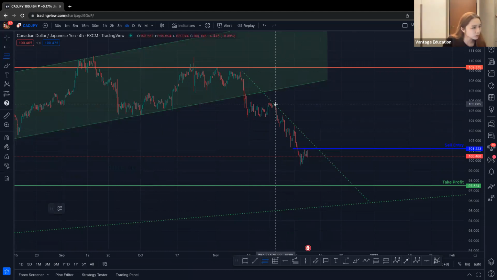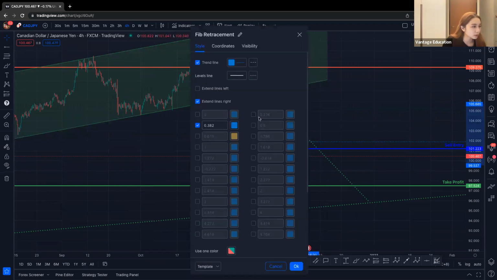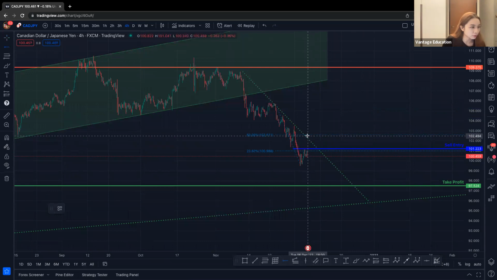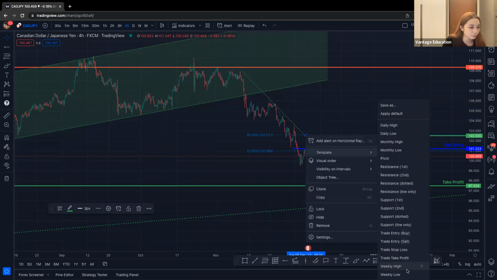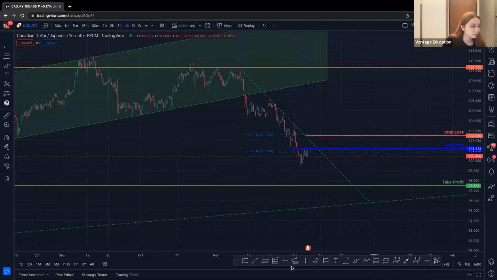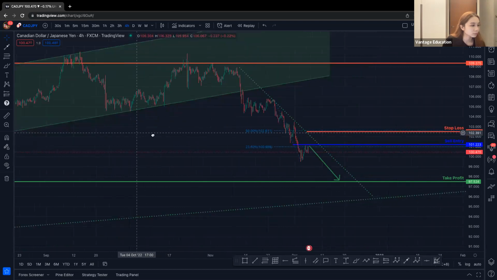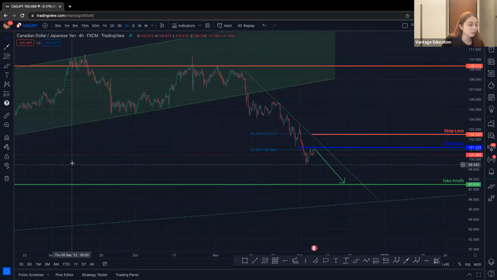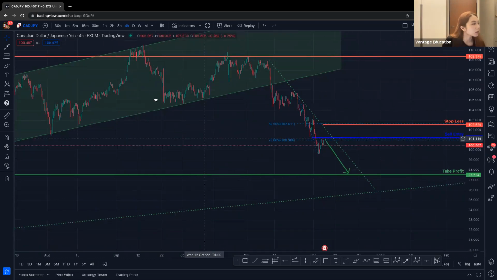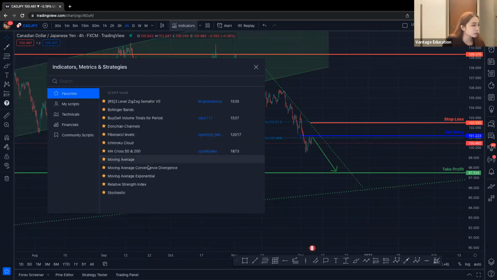In this case, I would like to keep my stop loss way closer. So I would have to put about 50% of it retracement just right below the previous high. What we are looking at, this take profit is actually our historical support pricing. Let's look at indicators.